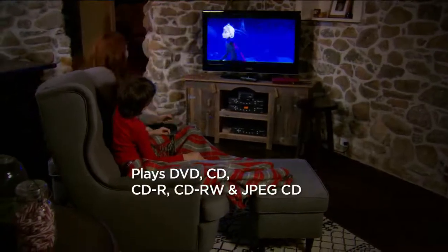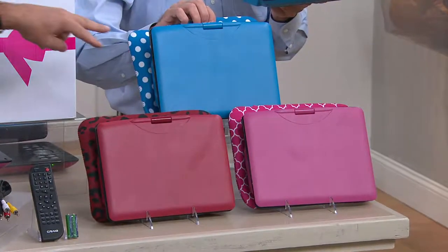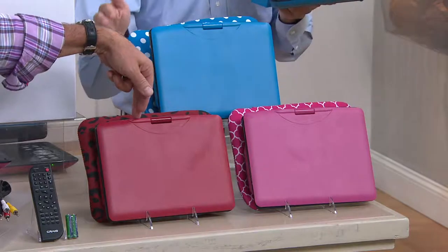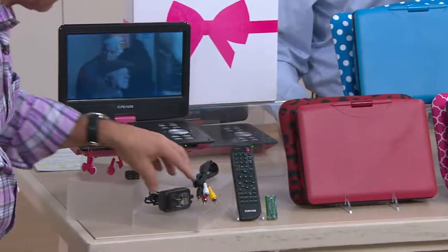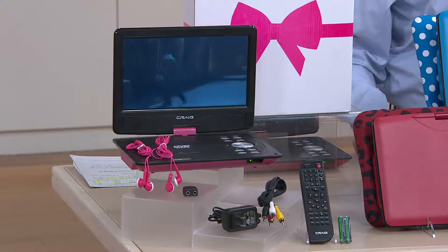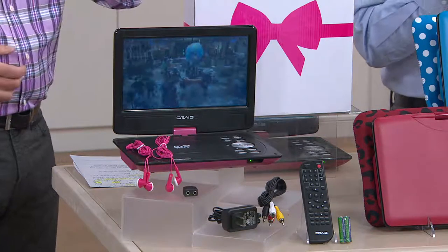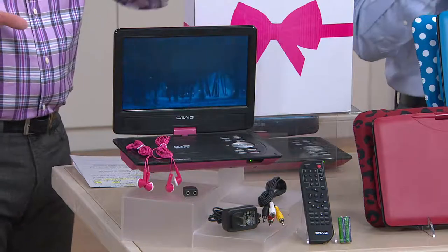Let's go through the colors again, because when they sell out, that's it — there's no reorder on this. Here it is in blue with the neoprene case, two sets of audio earbuds with the audio splitter. Here it is in pink with a cool pink neoprene case. Red is our most limited now with that red cheetah. You get the remote with batteries, the AV cables to play it on your big screen, the AC adapter, two sets of earbuds, and the audio splitter. You can expect to pay $101 just for this DVD player from Craig. The case is another $13, two earbuds $9, headphone splitter — it adds up to $126. We're at $69.86 at a special sale price, four monthly payments of $17.47. Over 500 have just been ordered in this presentation, but it goes away tomorrow and there's no reorder available.